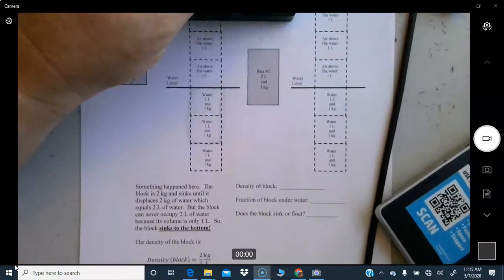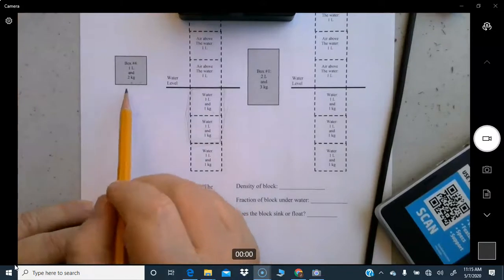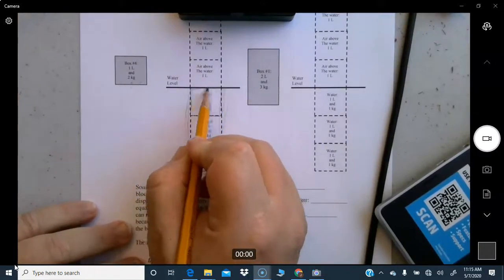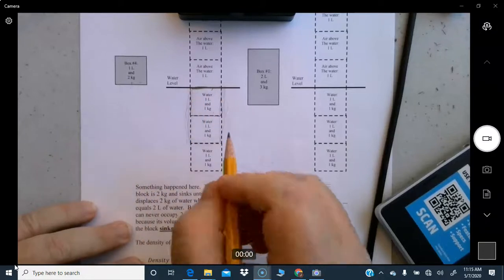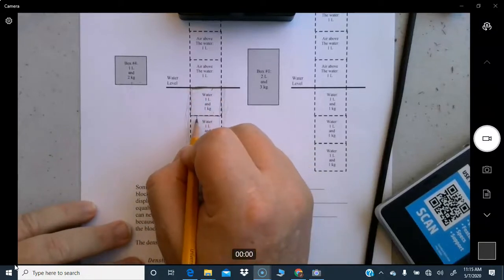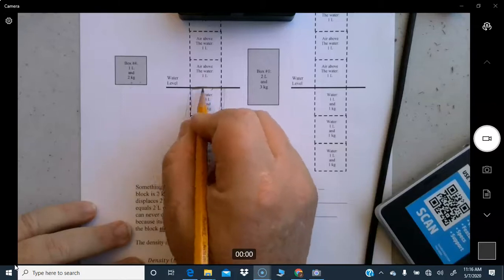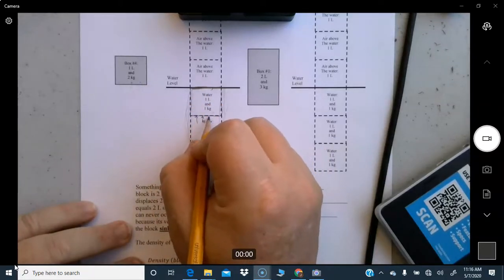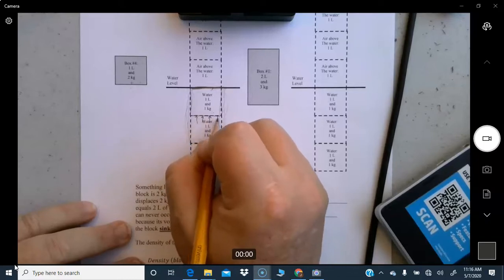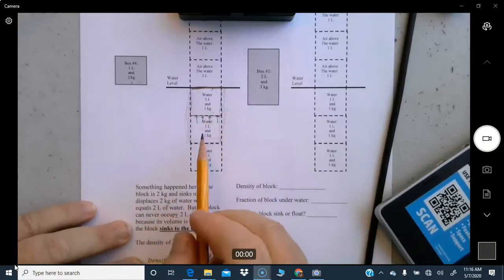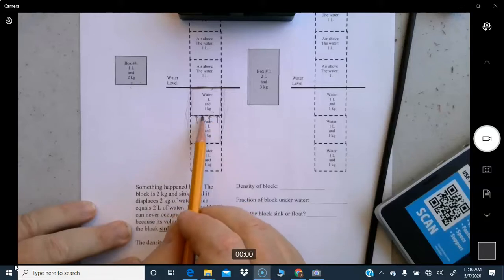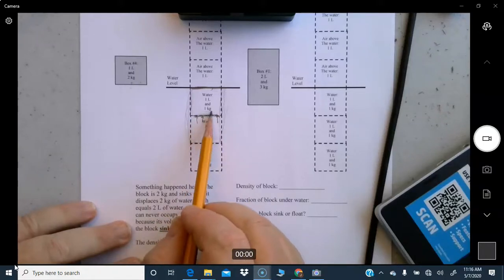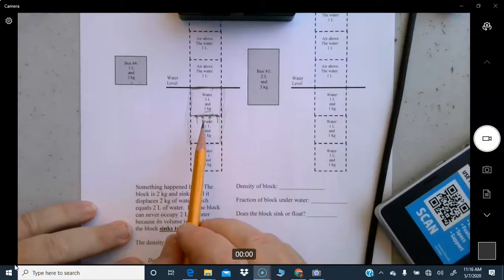Let's take a look at this. So let's say you put the block in, and at first, because it's this big, it occupies this much space. And remember, the water underneath this block right here, before you put this box in, is pushing up. And that water, think of it as a weightlifter. And that weightlifter can hold up 1 kilogram of water. That's what those arrows are capable of holding up. They can't hold up more than that.